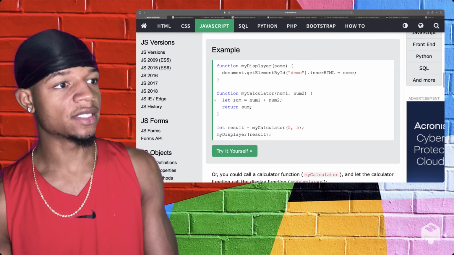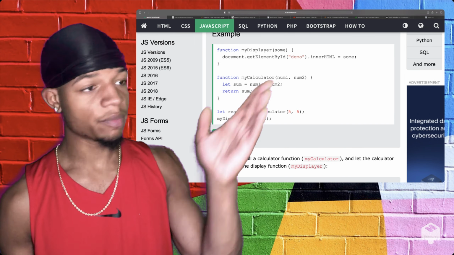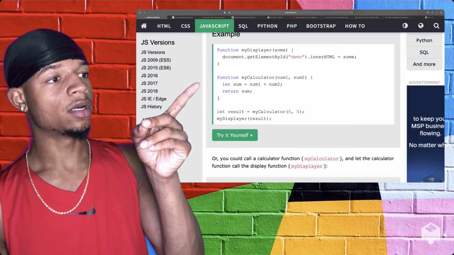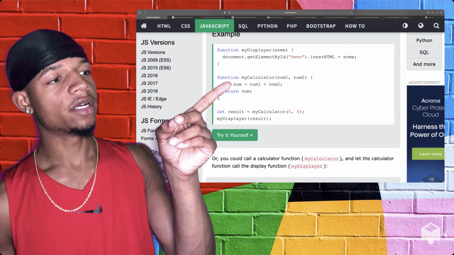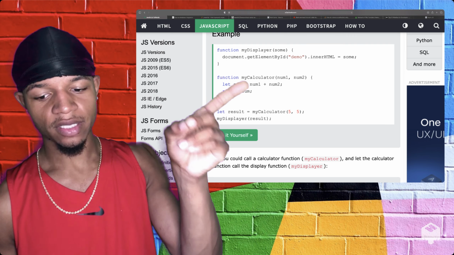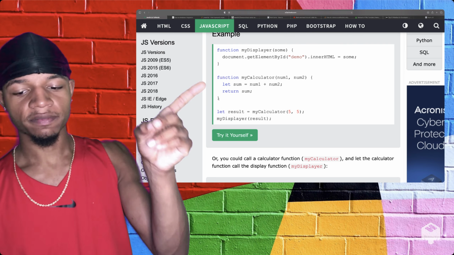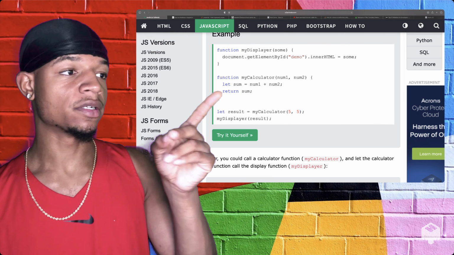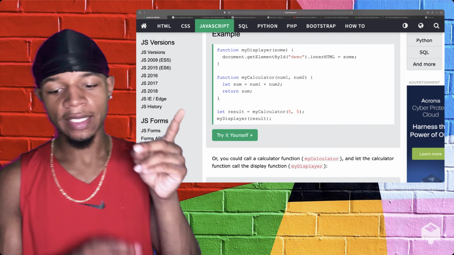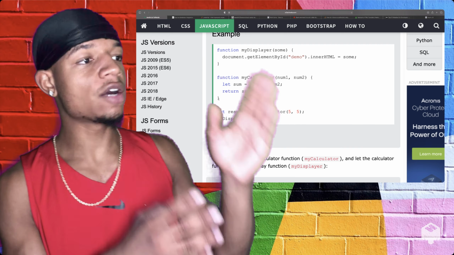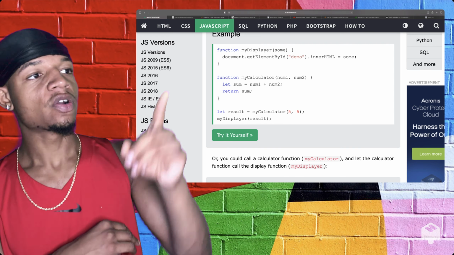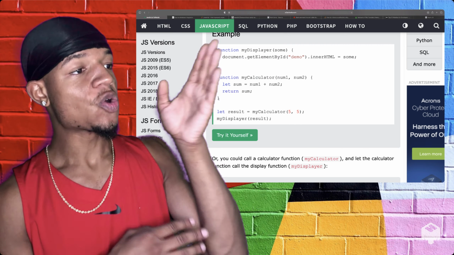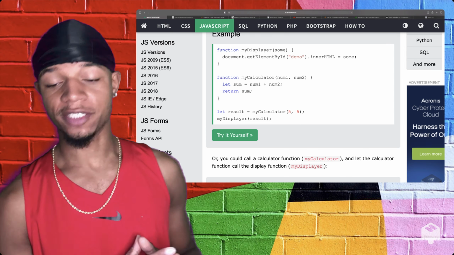If we come back to this example right here, they're saying that instead of having these 2 functions called separately and having my calculator return the sum, what we're going to do is allow my calculator to calculate the sum, and then call my display. It's going to call my displayer right inside of its own function.